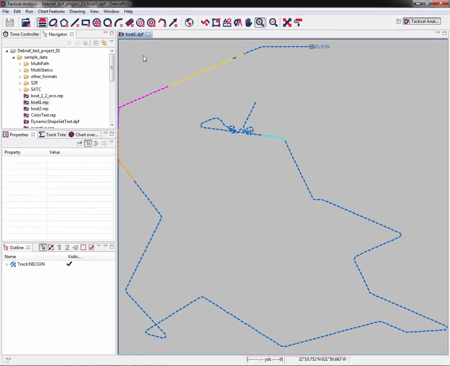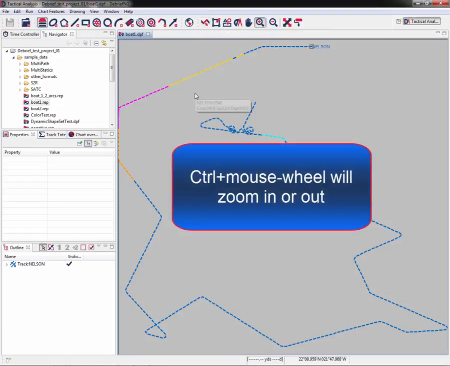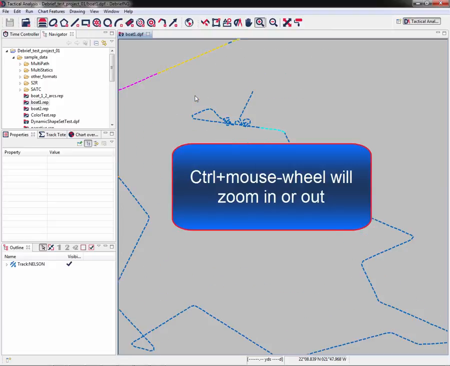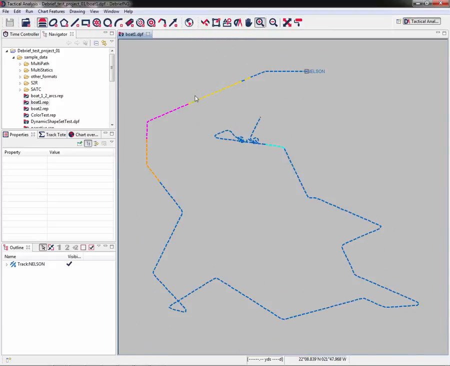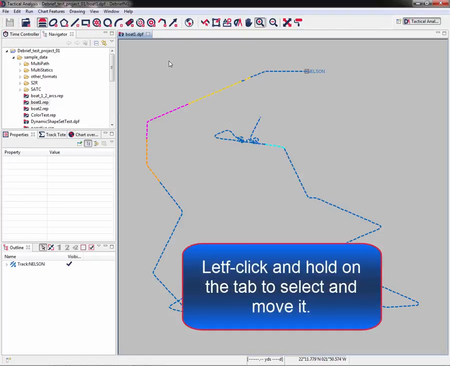And now we'll look at navigating within the plot area, because in addition to using the mouse to move around the plot area, there are other ways of navigating, including using the tab key to cycle through the drag modes. And if you have a mouse wheel, you can press the Control key and then zoom in and out that way, as I'm doing now. Now, to move a plot, you can move the plot order by clicking on the tab and then dragging it into a new position alongside an existing tab.